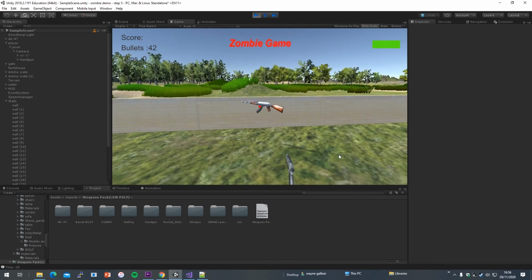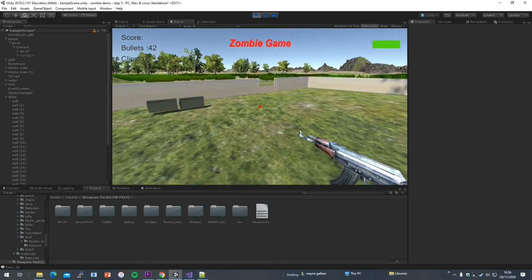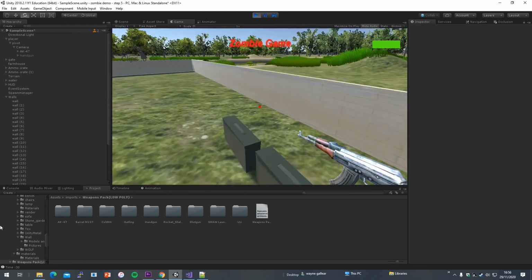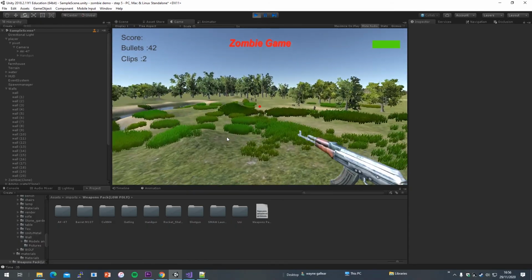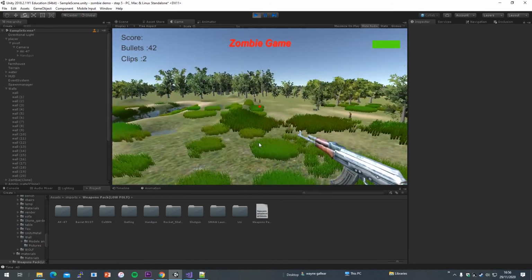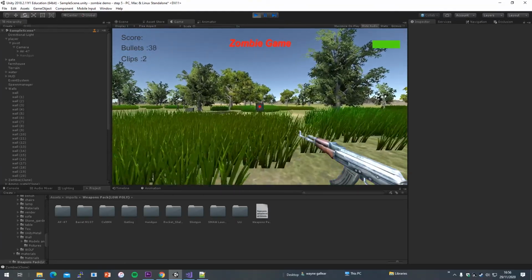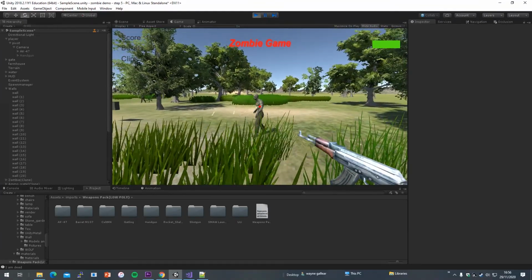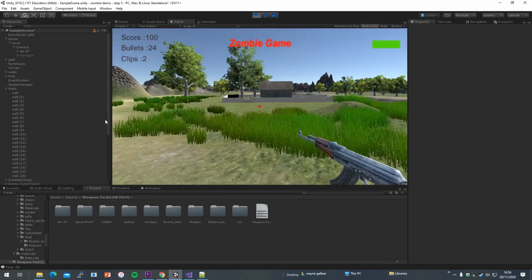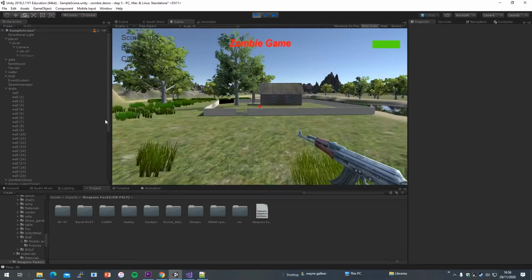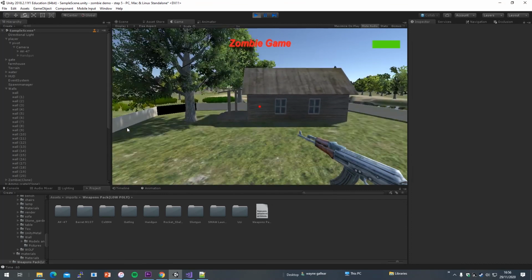Now, I walk over to the AK-47. There, I've got the AK-47 now. Now, like I said, I have no difference. I want to pick up these 2 clips. I want to go out and shoot some zombies. So now I've got the basics of a weapon system working. It's exactly the same as it was last time, except I've got a horrible glitch that I can't fix at the moment. But it does work. So anyway, that is the introduction to the basics of the weapon system. And I hope you enjoyed that.